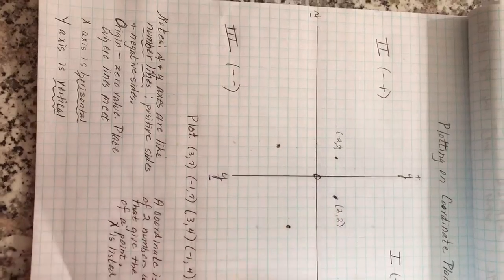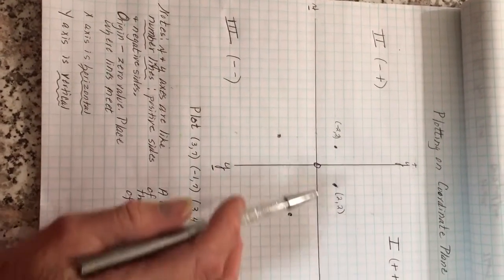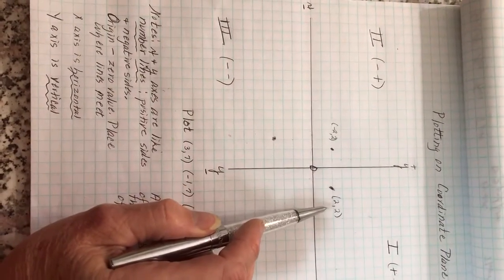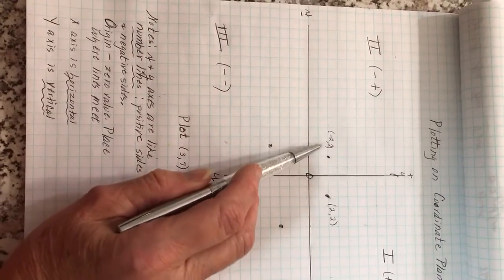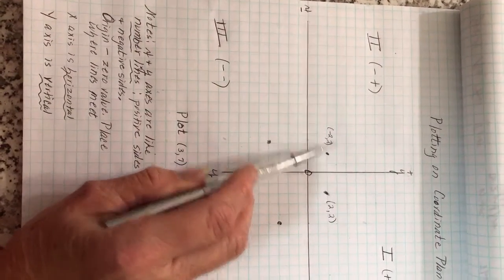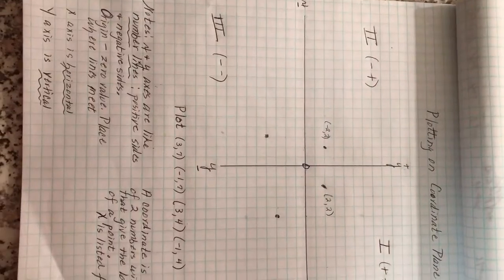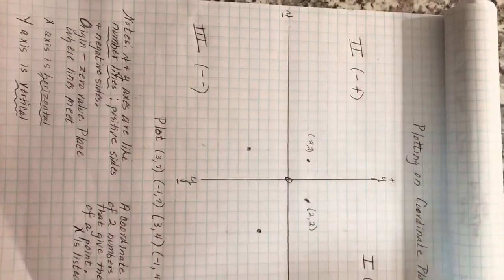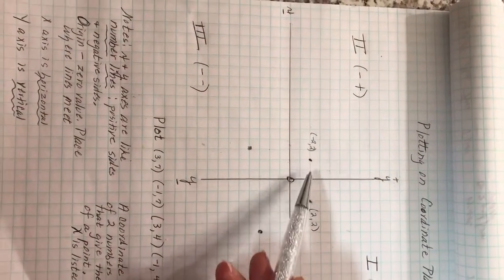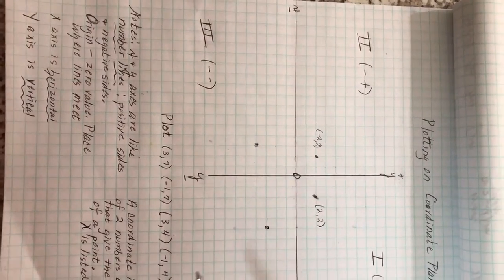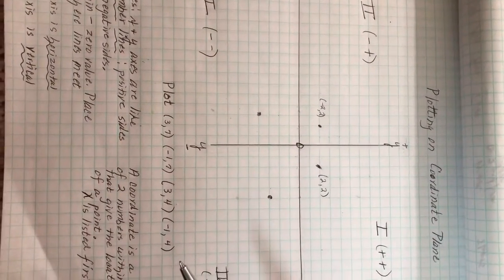They're reflecting. They're not opposites. Many of you thought that if you had two positives here, there'd be two negatives here. No, they're not opposites. They're reflections. Okay? And it's just like looking in a mirror. So that's when you reflect from here to here. And we'll be doing a little bit more of those later.